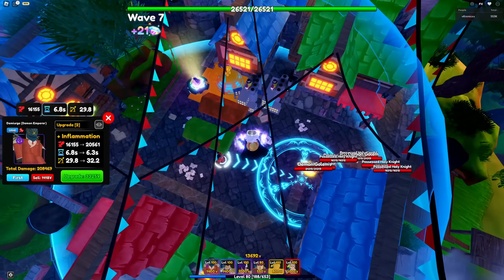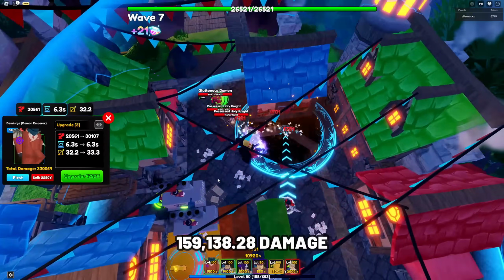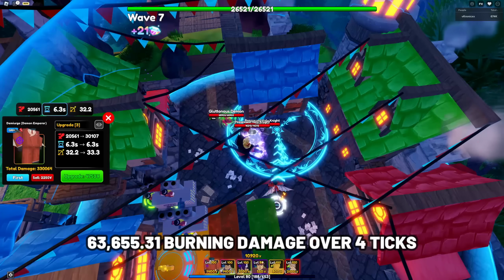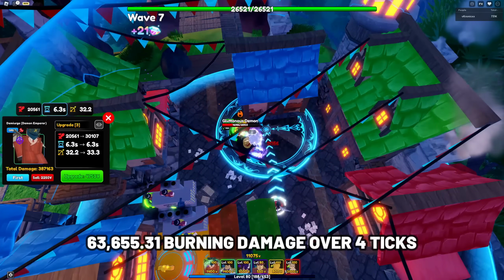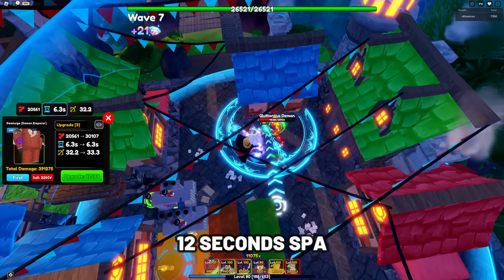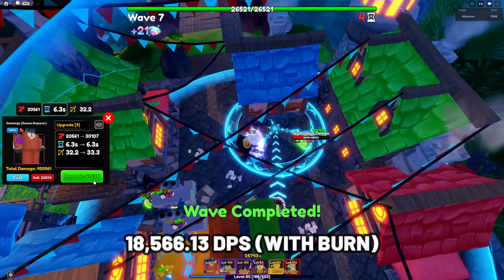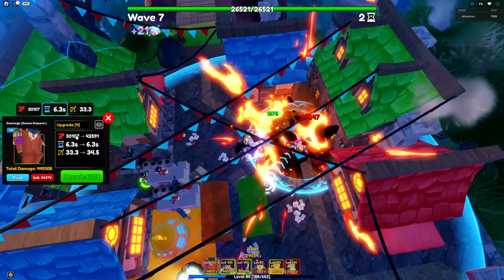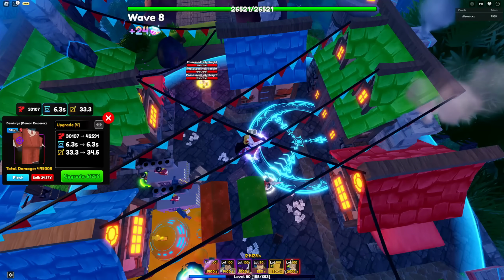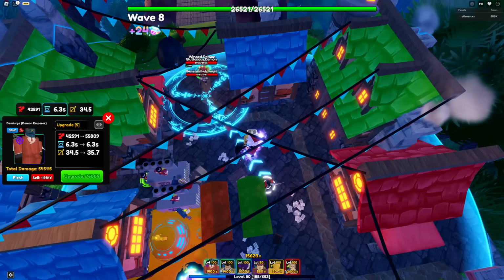Demiurge Demon Emperor stats at max upgrade and max level are 159,138.28 damage with his burning, doing 63,655.31 over 4 ticks with his SPA at 12 seconds, making his damage per second 18,566.13 with burn. At later upgrades, Demiurge will be able to hit air enemies, which will be very useful in portal grinds and legend stage grinds, since you won't be struggling as much against air enemies at later waves.